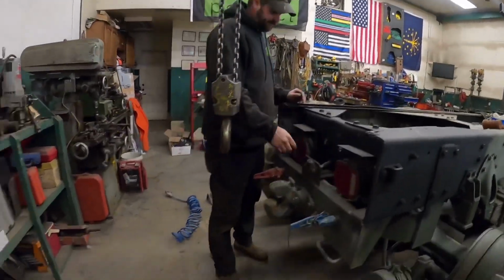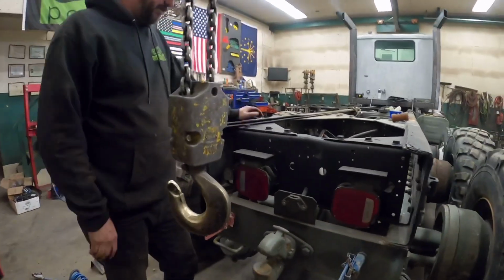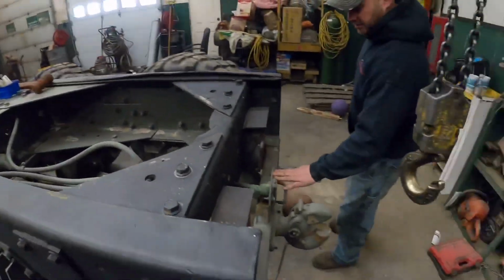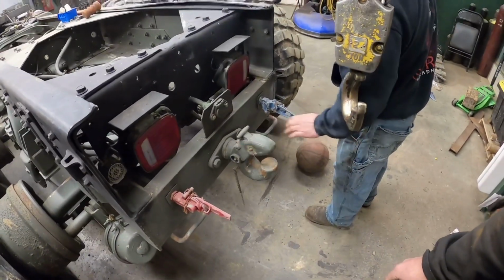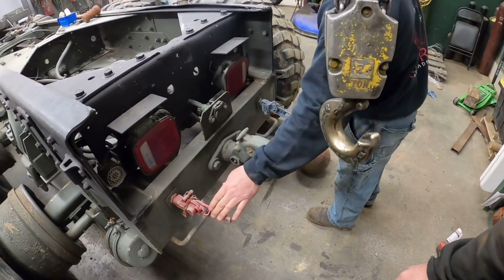All right, got all kinds of room back here now. I think pretty much everything on the back of this thing needs to come off. All right, this comes off. That comes off. Now we're going to save this. We'll end up reusing it on the new setup. But this all comes off.